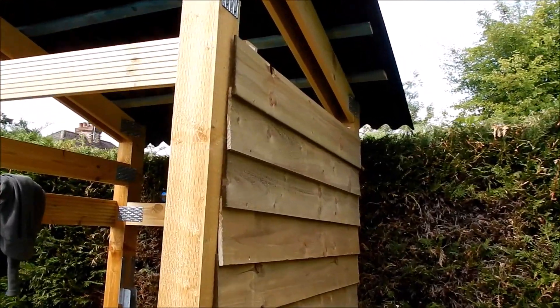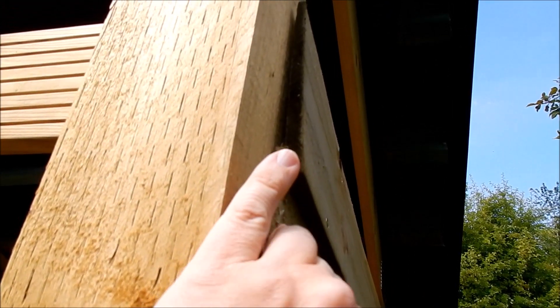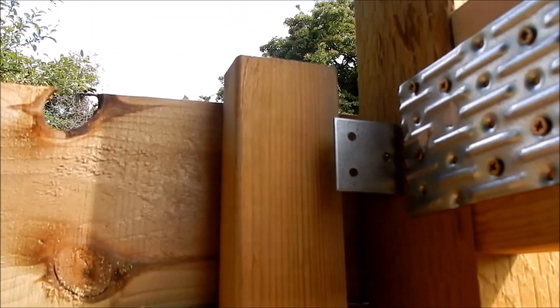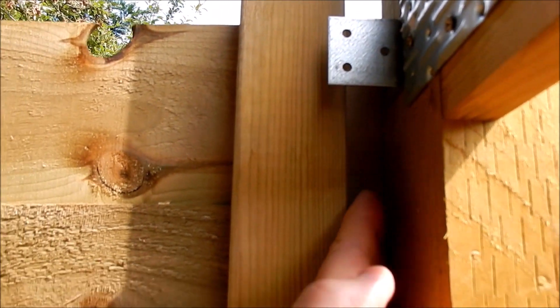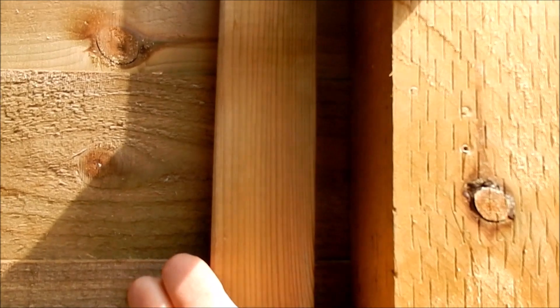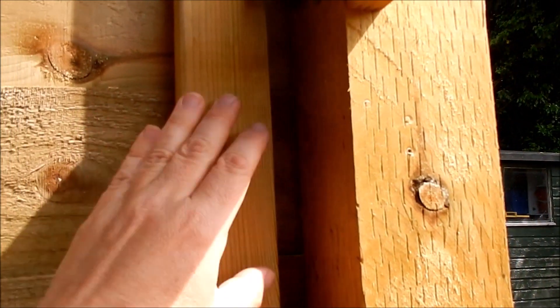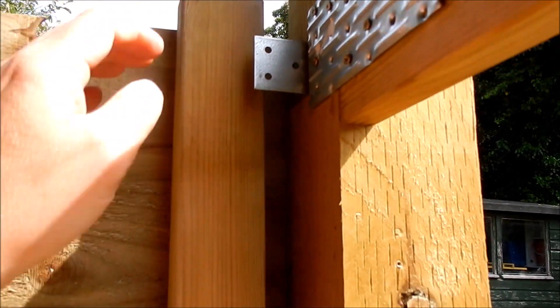With the lifting and pulling arrangement, these panels are nice and tight to the frame. This one isn't — you can see there's some movement there. But the reason for that is because I ran out of this particular type of bracket and only had this type, which doesn't really reach the upright. The upright is an inch away from the fence post, which is more than I needed — I could get away with just a few millimetres. The idea is just that this will fit between any two fence posts because of course they will vary ever so slightly. I'll move these uprights much nearer the fence post and then this bracket, which I've got lots of, will fit perfectly well.